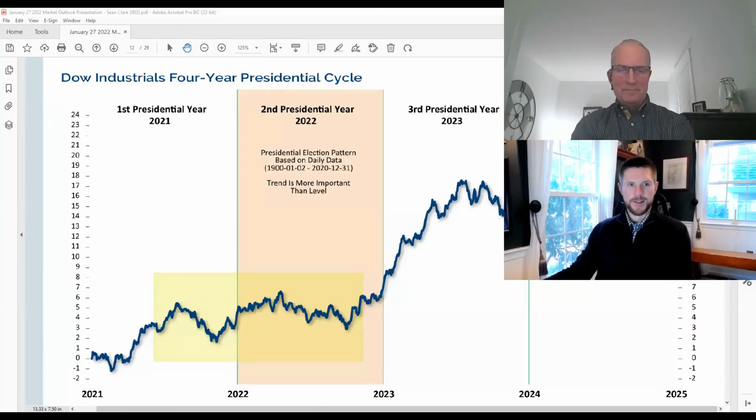Oh boy. Right. So here's the deal. A midterm election year. This is data going back over 100 years on average. In a midterm election year, the market, don't worry about the details, the trend is the most important thing here. The market is almost always flat or down for the first half of the year, at least. Now there are buying opportunities, there's volatility, it's up and down, but generally it's pretty sideways, especially the first half of the year, or even heading into the last half of the first presidential year.